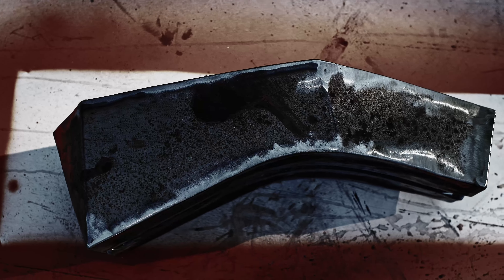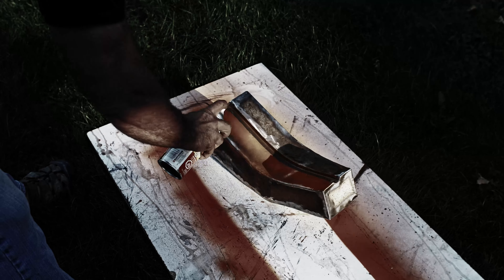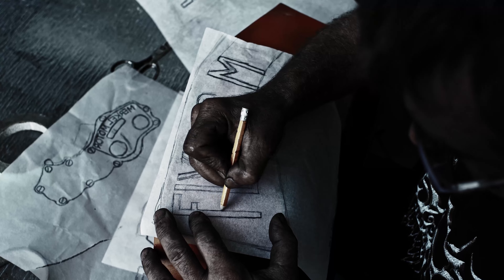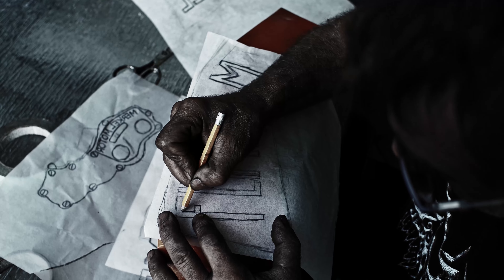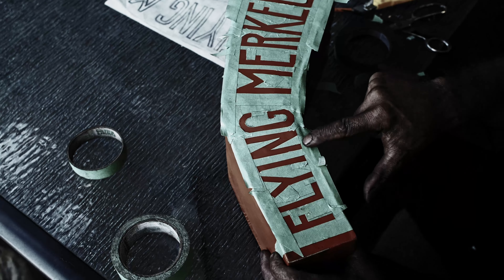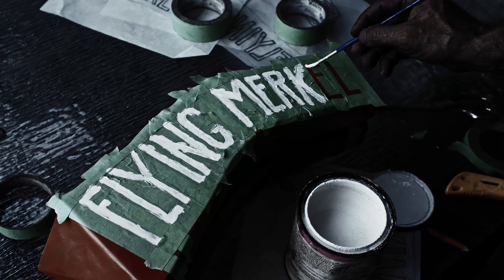The gas tank ready to be painted — I was able to find an orange spray paint that more or less replicated the Merkle orange. After I had the gas tank painted, I did a stencil for the lettering. It was different on each side, and I made my actual stencils out of painter's tape. Then I painted the lettering white, and after the white dried, I was able to add the black.